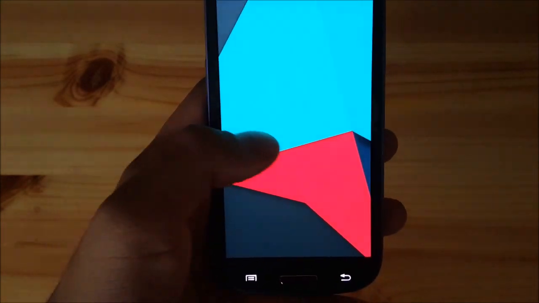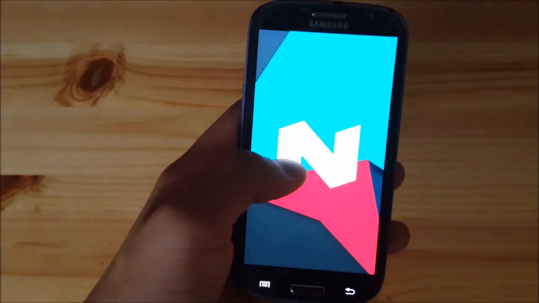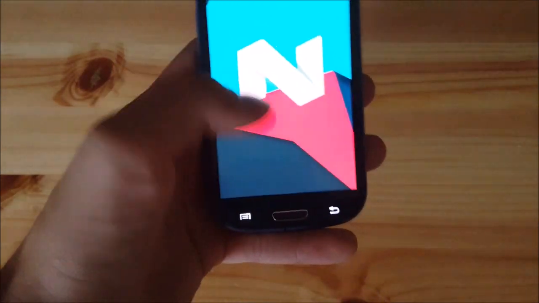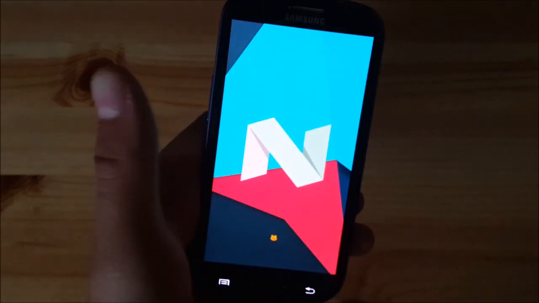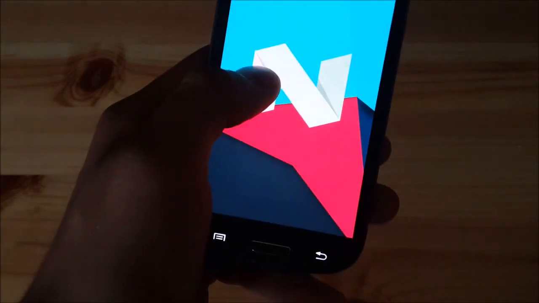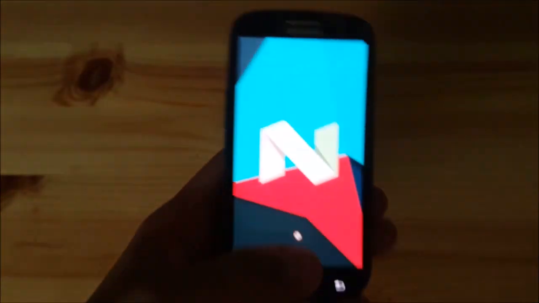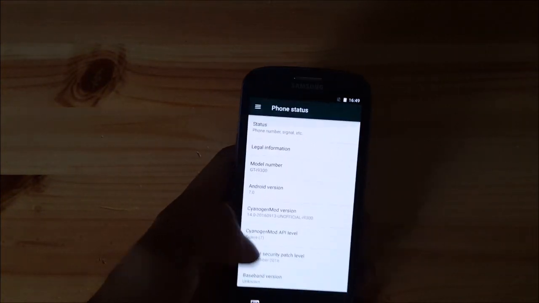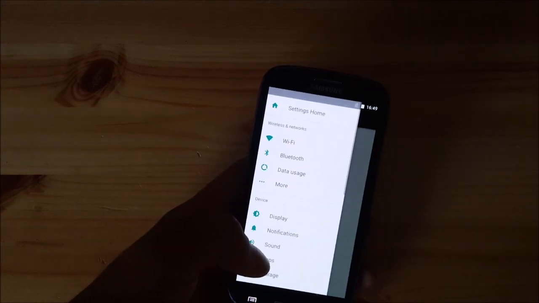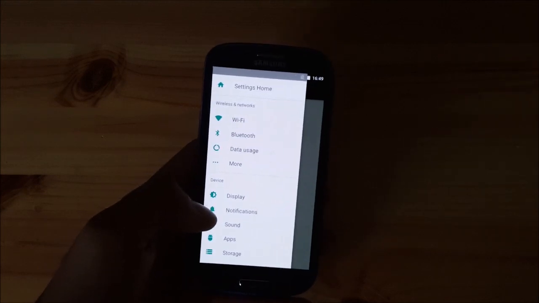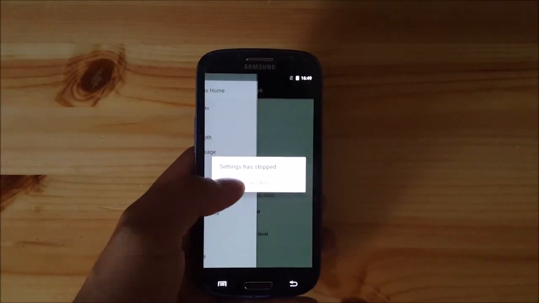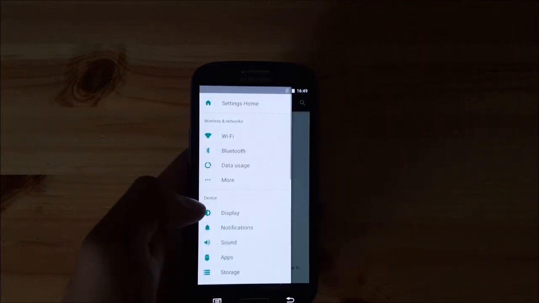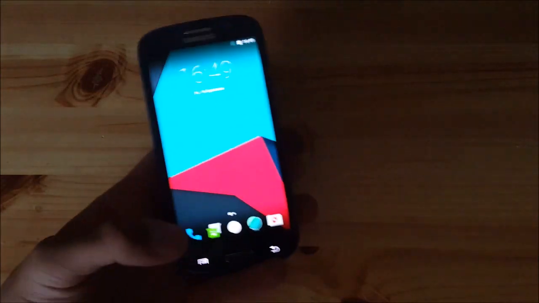And you can also tap 3 times on that. So you can see it's Android N, and it doesn't have this old Flappy Bird game anymore. Instead, there's a tiger or something like that popping out at the bottom here, or another symbol. So yes, this is Android 7.0 on the Galaxy S3. I've already done a review video of that, so you can watch that also in the description of this video. The settings is also really buggy, so the display option doesn't work.